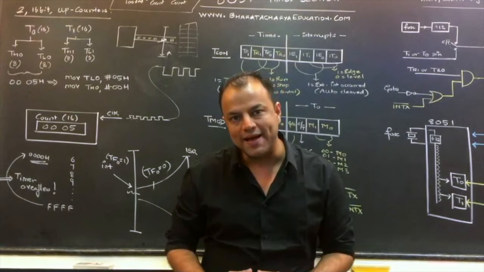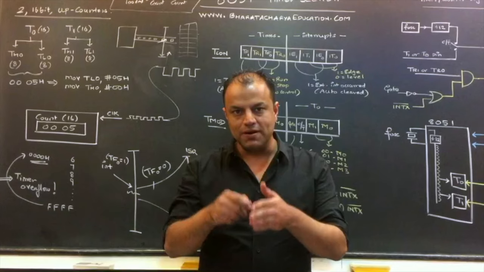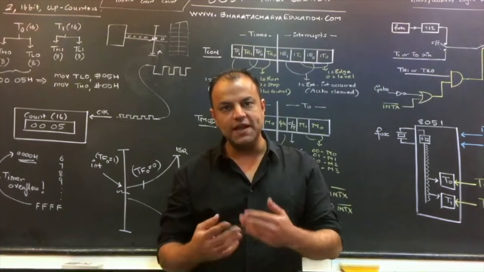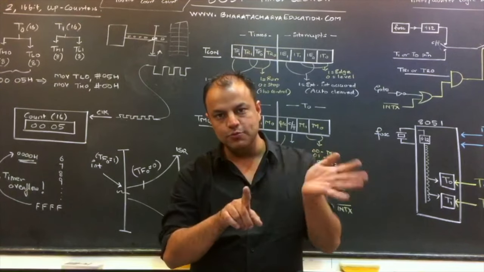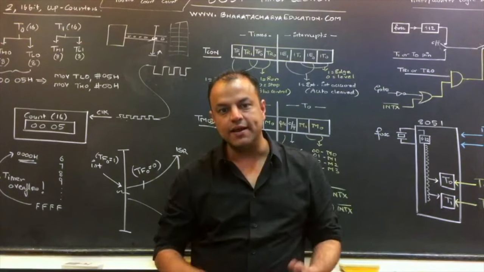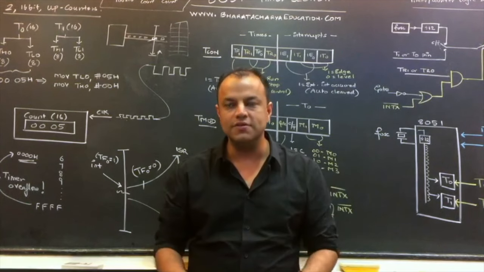Suppose you go to a bank. You know, in a bank there is a currency counting machine. What does it do? You put a bundle inside, it flicks through all the notes and counts. Again, every passing note cuts a ray of light. There is a UV laser. As a note passes, it cuts the light, and as it cuts the light, it creates a pulse. Those pulses are given to the counter, which does the counting.